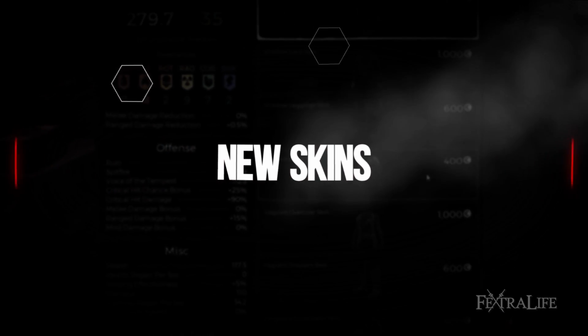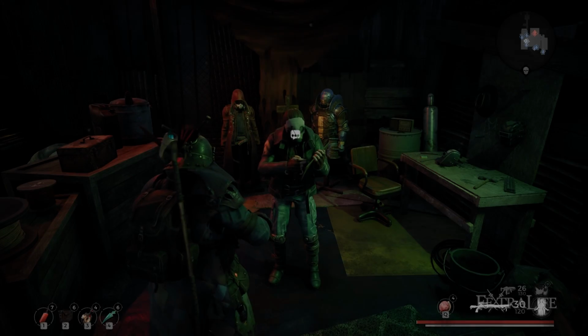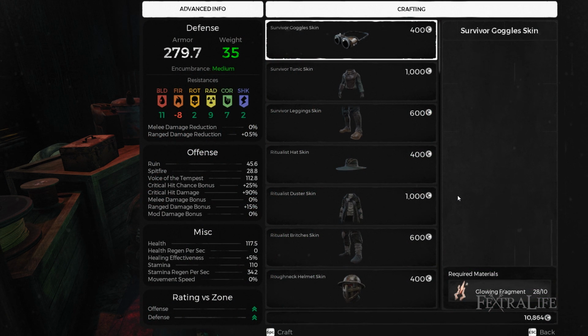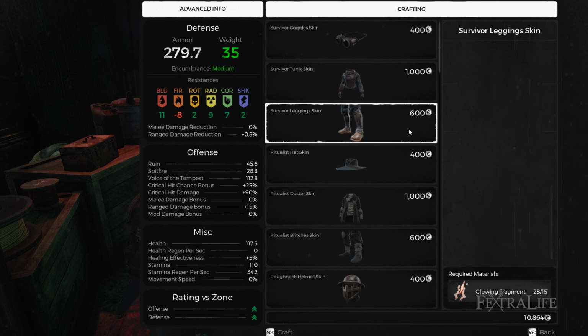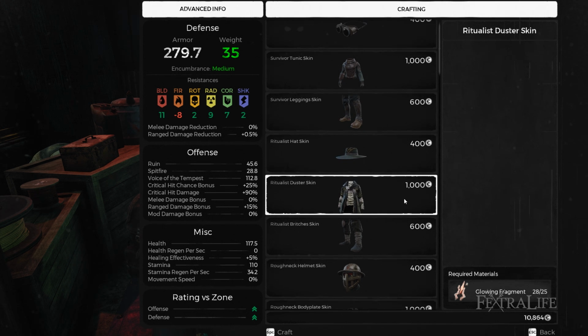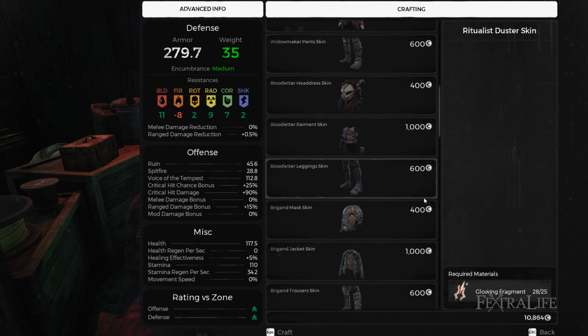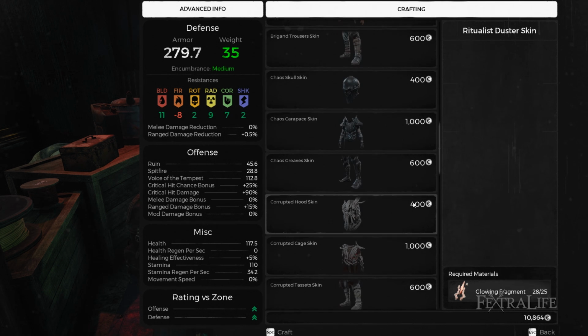As I mentioned, players can spend their glowing fragments to buy new skins for their armor by talking to a new NPC at Ward 13. The NPC can be found next to the Root Mother. The new skins look stunning and you really feel rewarded when you buy them with your hard-earned glowing fragments. Glowing fragments can be obtained from the survival mode or by playing the campaign in hard or nightmare modes.